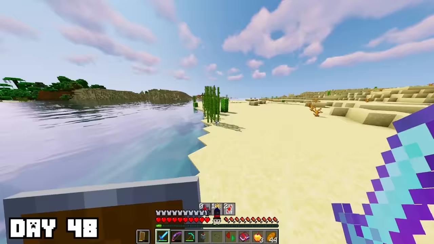Here, we got a bastion literally right here. It's a bridge, which is the best type, of course. I want to be careful because I don't want to let a bunch of these piglins die in the lava yet. So let's actually go and let's grab some blocks and let's try and trap a few of them. There we go. Now let's just go grab one gold block. Now let's just go over here.